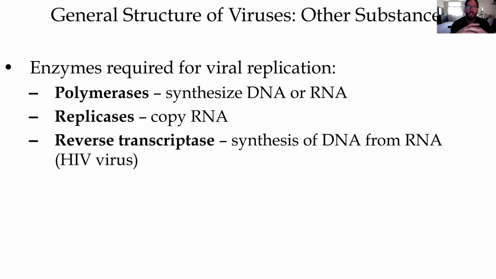So again, when the virus enters, it uncoats and then it needs to make a bunch of proteins for the capsid. And then it also needs to make a bunch of copies of RNA to then package into the new particles to then perpetuate its existence, right? That's its progeny. And then some have a reverse transcriptase that we'll talk about when we go into the mechanism of HIV, for instance, that takes the RNA segment and synthesizes it in the reverse order, hence reverse transcriptase, into DNA.